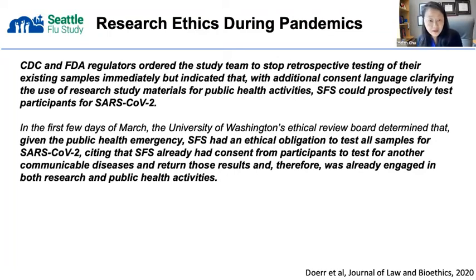And then subsequent to that, we also spoke to our institutional review board at UW, who made the determination that given the public health emergency, we did indeed, at the time that we made the decision that night, have an ethical obligation to test all the samples. And they said that we already had consent from participants to test for another communicable disease and return results. And therefore we were already engaged in both research and public health, even if it was not explicitly laid out in the consent form that way.